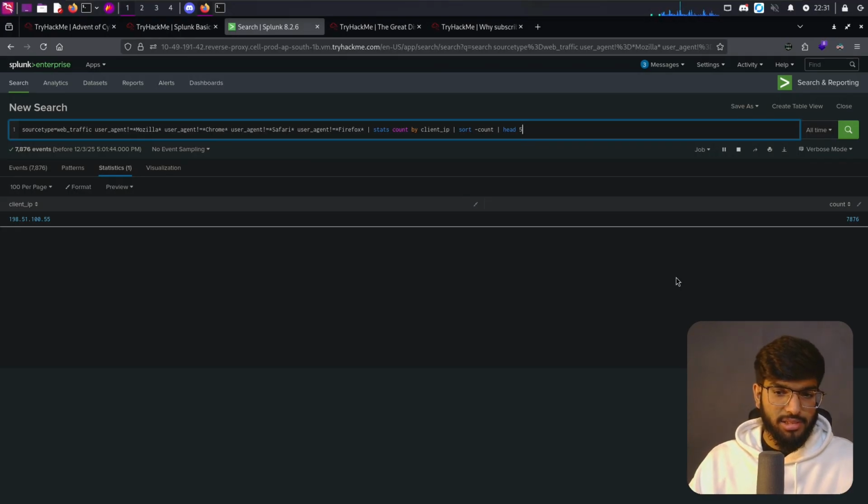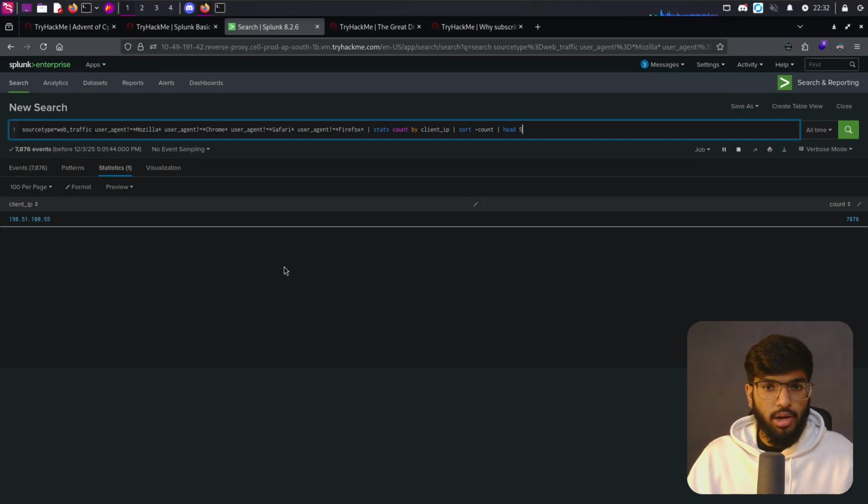Now generally this is run because in any environment where we have many users trying to access our servers, we could have user agents that are not used by Mozilla or Chrome or any such user agents. We could have a genuine Python script running in the data center or on any server which checks the status of the other servers living on the same network.